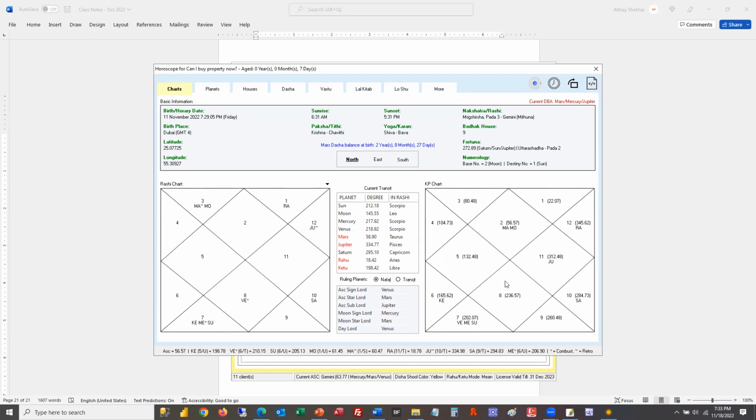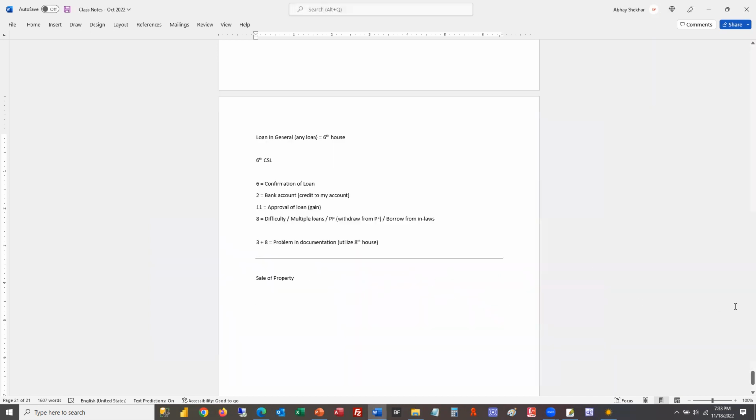So if the buyer has to get the property, which house should I be concentrating on? 7th house in that case. 7th is the buyer. Opposite party, right? Third party who is in front of you is your 7th house. So this is you, this is your property. 1, 2, then this is the buyer. Where this 11 is, that is the 10th house. Correct. That's the logic you use.